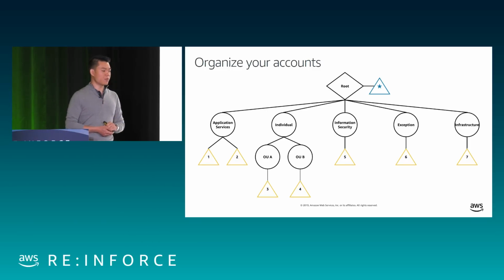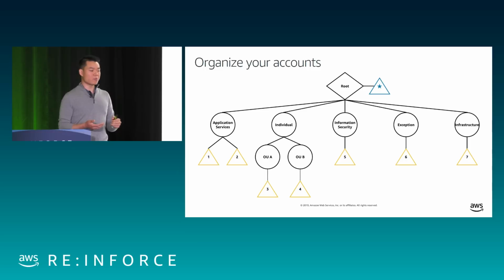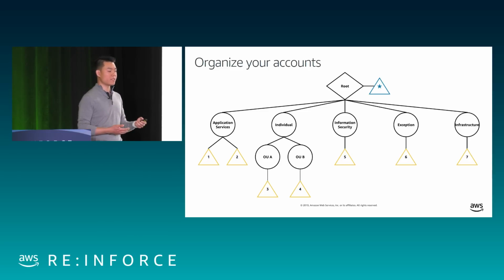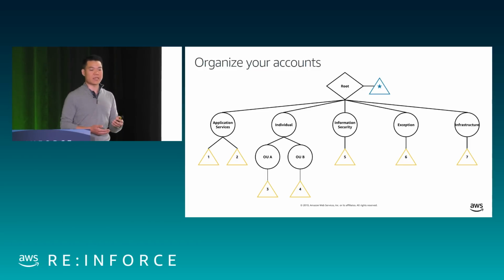You've got your information security organizational unit, which are accounts that provide auditing and remediation access actions across a broad range of accounts, and you audit and manage these separately than the rest of your organization. We also have an exception organizational unit, and over time, as you develop your business use cases, you may discover some accounts that don't quite fit in with the security grouping and auditing models that you've defined for the rest of your organization. So you can group all of these special accounts together that have a customized security stance, so you know where they are, and then you can go ahead and audit and secure these accounts as required.